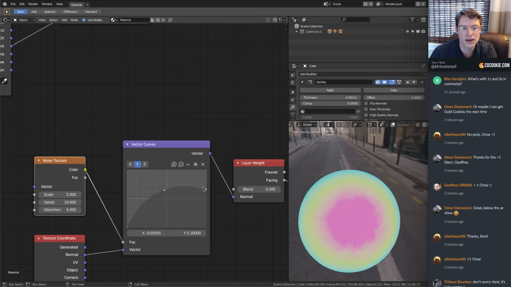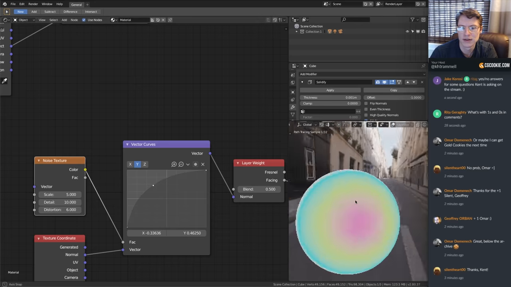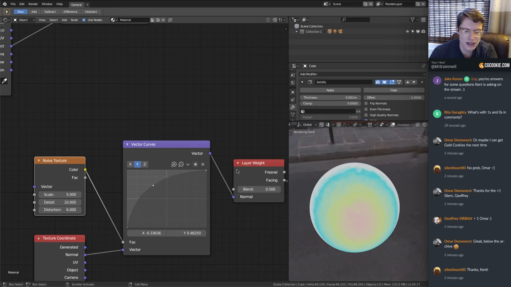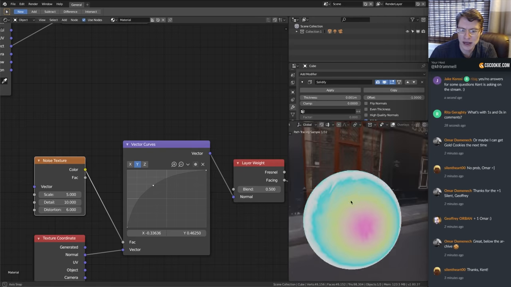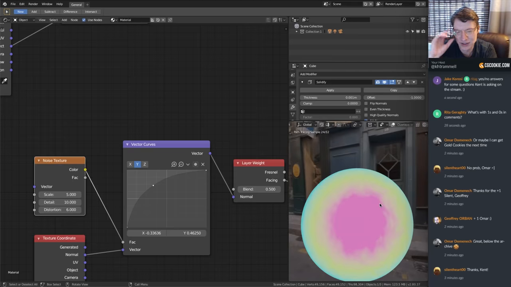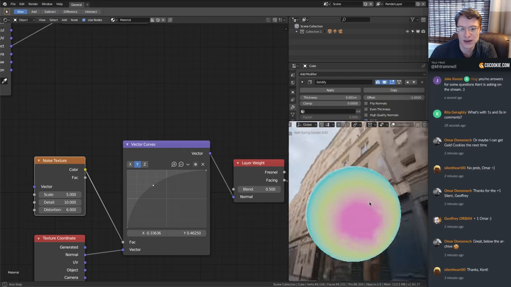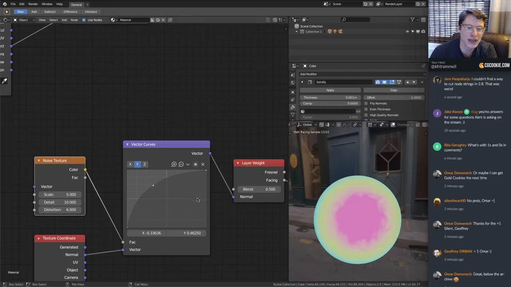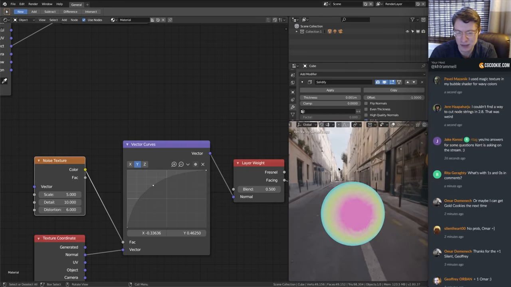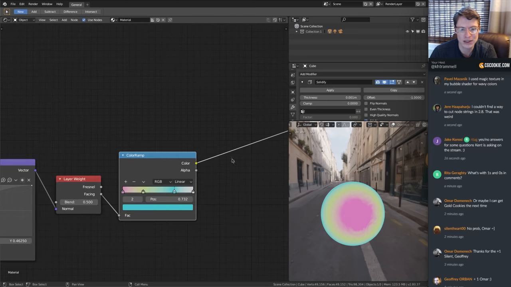And then, what can I do? Yeah, I think that's turning out pretty good. Since we are adjusting the vector curve information, the pink is going to come in and out, which I'm not animating this shot. It's just a quick shader to put together. This might work fine in an animation situation, but tweaking that information is getting us a kind of interesting dynamic effect, which could be desirable or could not be, but I'm going for just a still frame, so it's not a big deal.